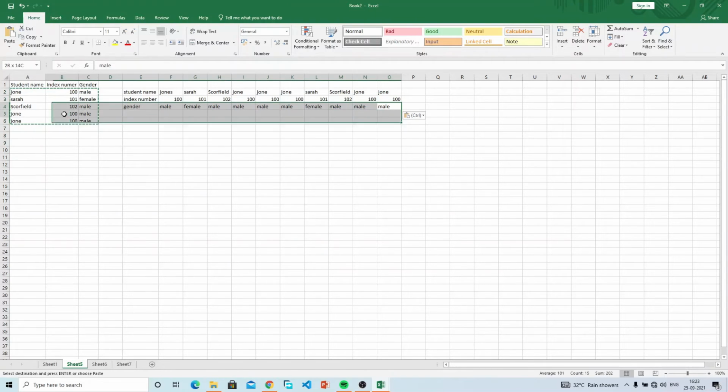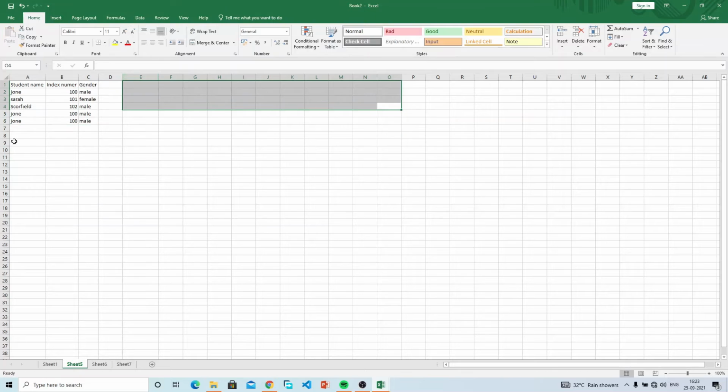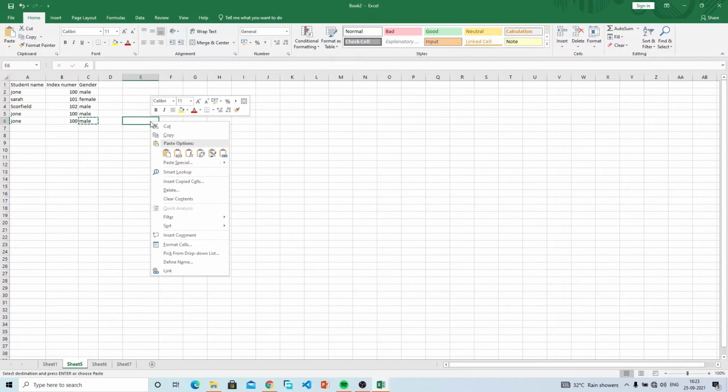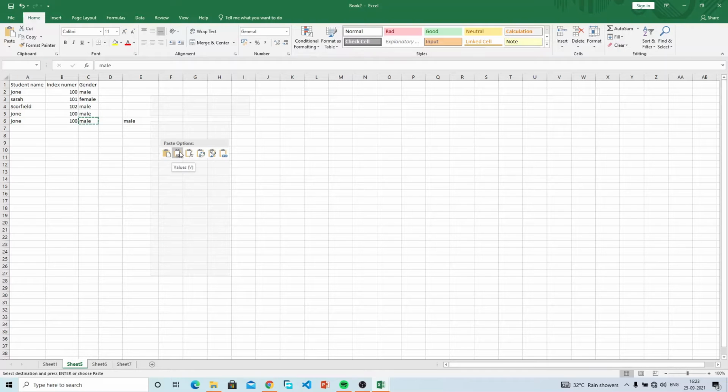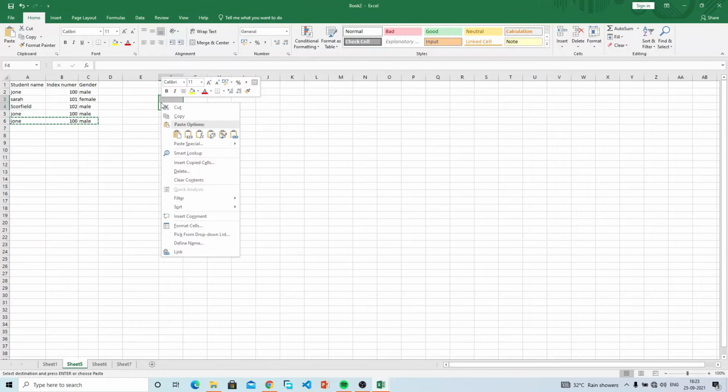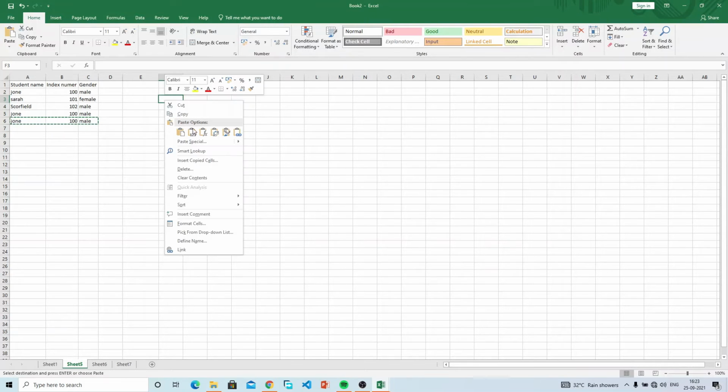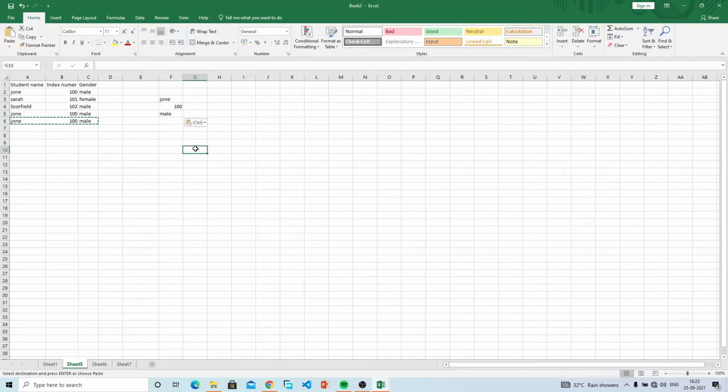So let me delete all this because I don't need it. Again, when you are pasting, immediately after you copy it, you can simply right click there, and then you get all those paste options. Okay, Excel makes it so easy to use. Its tools are everywhere. So you can paste it normally like we do. You can paste the values. You can paste it as formulas. Then you can transpose it like we did. So you can simply copy this, and then, no, only one cell. Then you transpose it like this.